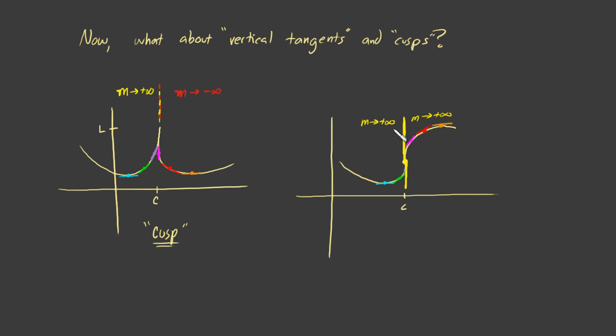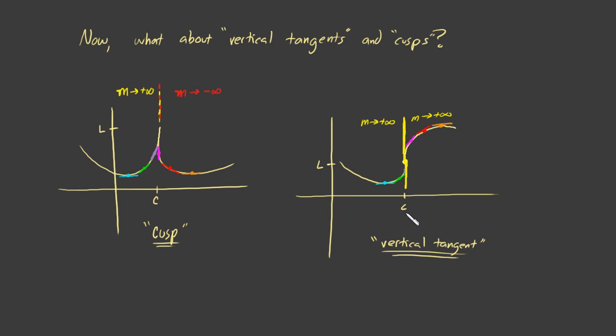Now that's all fine and good, it's nice to have the agreement there, but that does not mean we can assign a single finite value to the derivative. These things are infinite after all. Okay, so again, we have a point of non-differentiability. The derivative simply does not exist. And again, graphically, we say, in this case, that we have a vertical tangent. And just like in the other case, there's no problem with the continuity of the function here. If I plug in c, I'm getting out some height L here. That's fine. I don't see the problem until I look at the derivative itself. That's where I don't have a value.